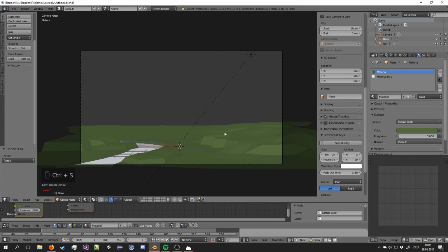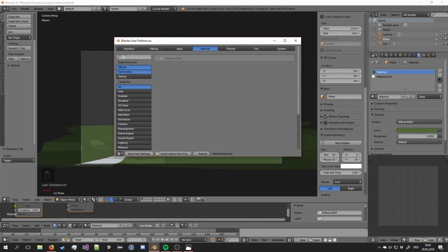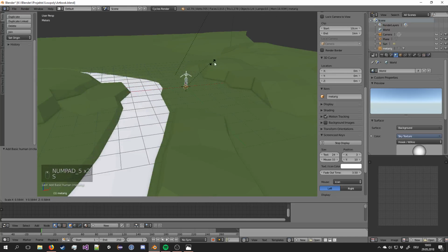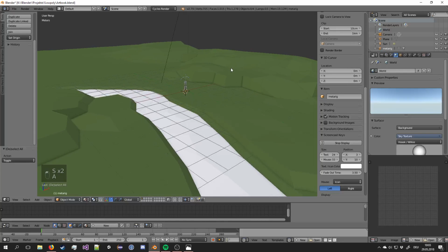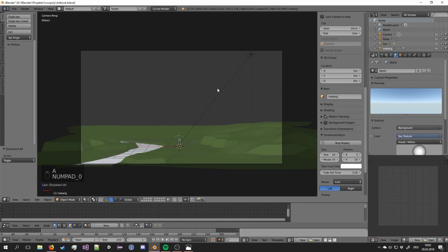Now let's actually think about scale a little bit. We can look in the add-ons for a human metric. Maybe Rigify has it. It's a name of Rigify. Basic human metric. So this is my scale human. How big should it be? Like this? Yeah, seems good. Okay.